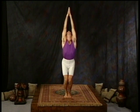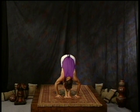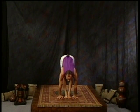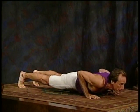Now the second one looks much like the first, but we begin with bent knees. This is Surya Namaskara B. As the knees bend, we inhale and the arms come up. As you exhale, the legs straighten and we lower the head. Now it continues just like the first one with an inhale looking up. With an exhale, the feet going back and we lower.